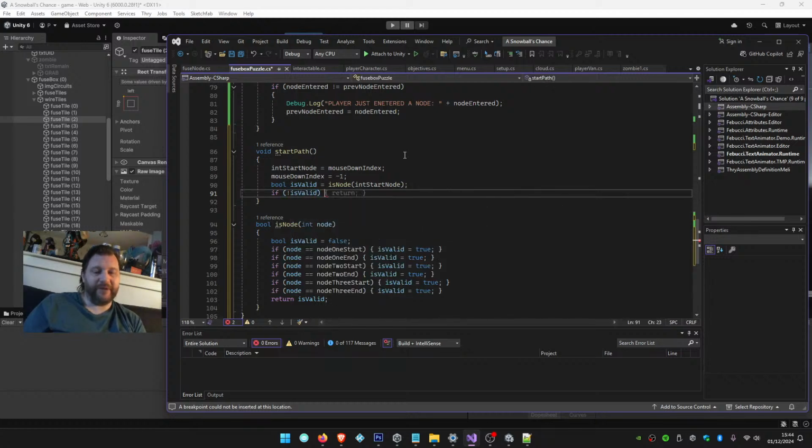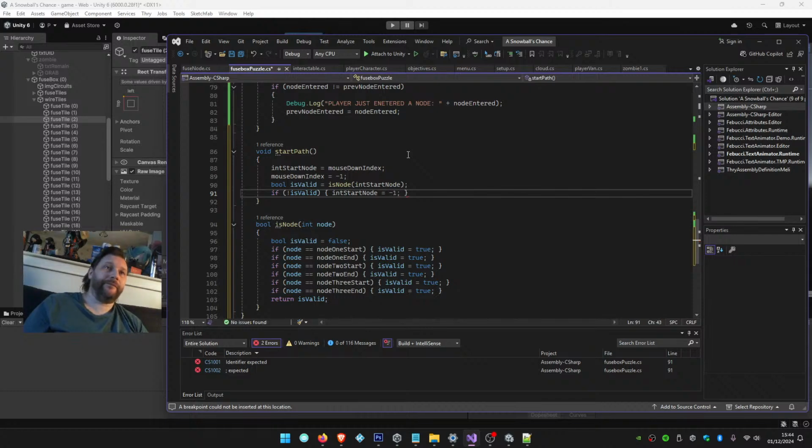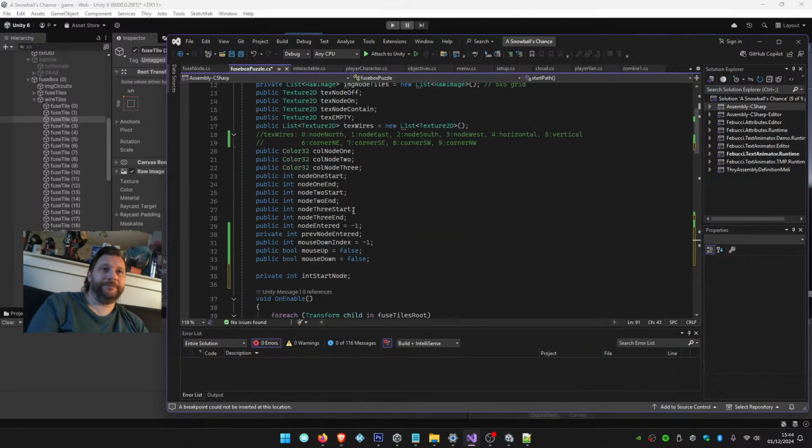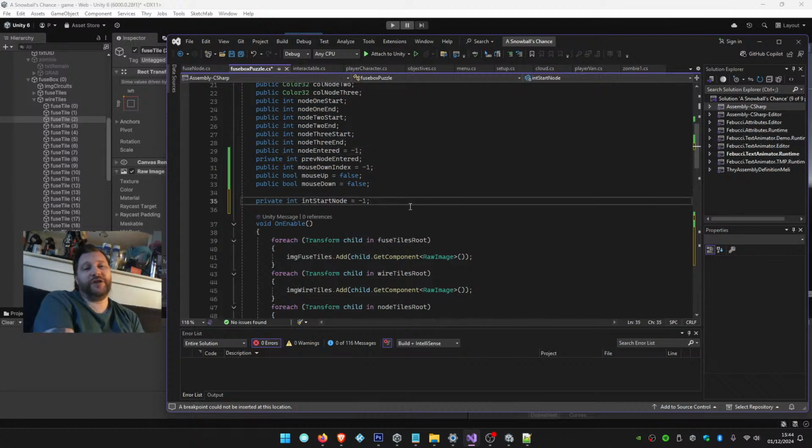I'm going to do it the opposite way around. What I'm basically going to do is, for both this integer and this integer, I'm going to use -1 to indicate that they're switched off. Anything above -1 is an index of a node.